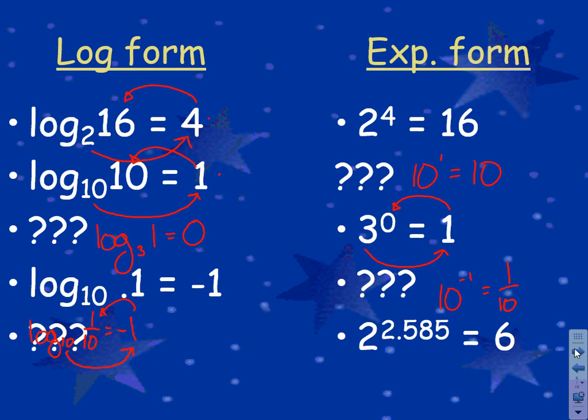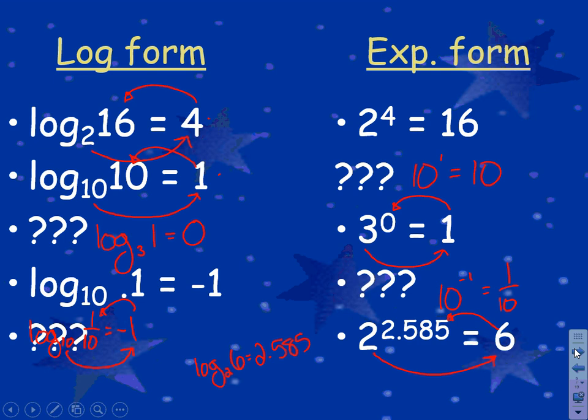Now here's how you would actually figure that out. Because you would rewrite this as what? See if you can say it. Good. Log base 2 of 6 is equal to that 2.585. And again, it's written as log base 2 of 6 is equal to 2.585. And this kind of goes back to what Mason asked. We're going to talk about what your calculator will do.